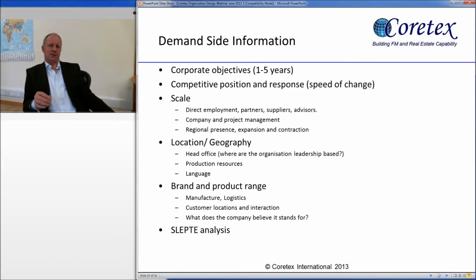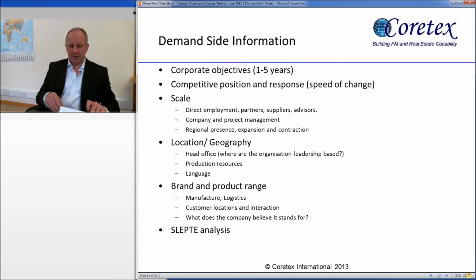We also have inside of real estate and facilities a need to make sure we manage risks. And this SLEPTE is social, legal, economic, political, technical, and environmental analysis. It's one of those things that you need to make sure that you have some expertise in order to make sure that you are testing your organization and testing the future of your design, saying if things change, if risks happen, what will be the consequence on the organization. So something like this SLEPTE analysis is always very useful to do.